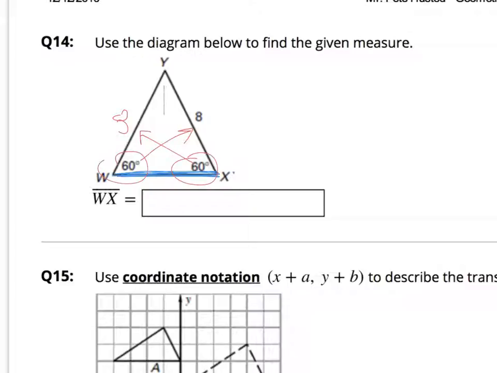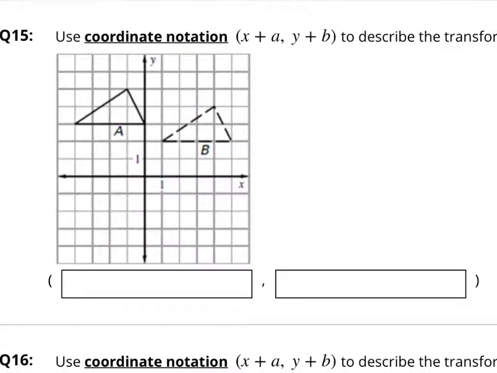But that still doesn't help you with looking across from this angle. So here's what you need to do. Figure out how many degrees are in this angle. And you actually did that in question 13, because I think they were both 60 degrees. So take them away from 180. That'll tell you how many degrees Y is. And that'll help you figure out how long this segment is down here. Good luck.